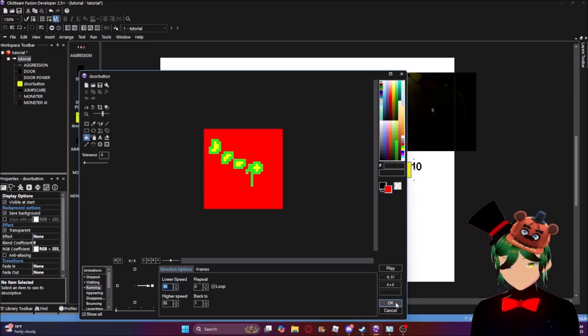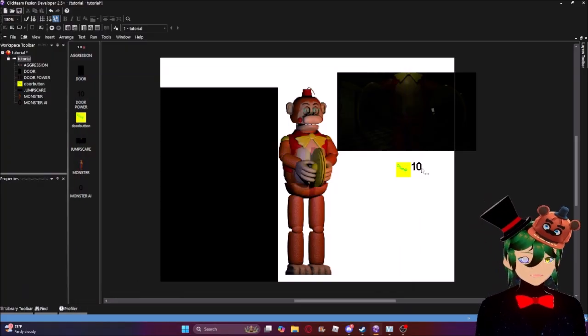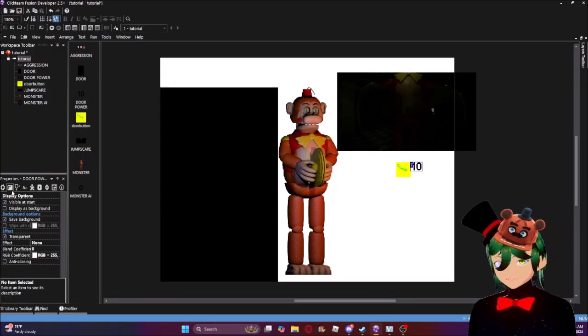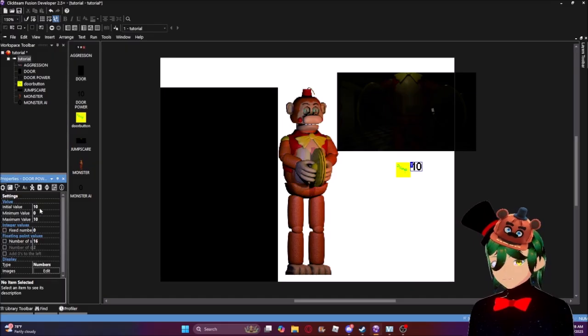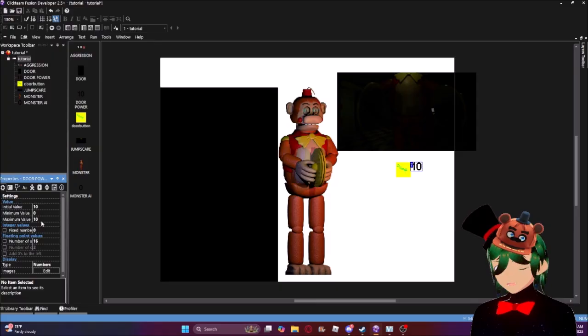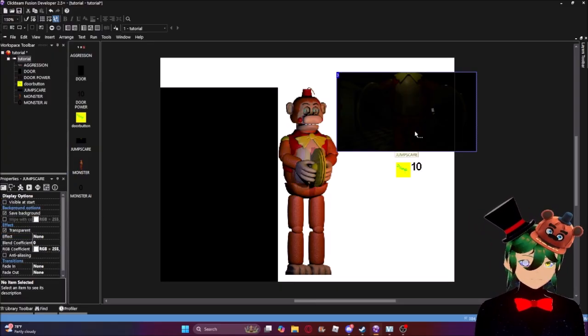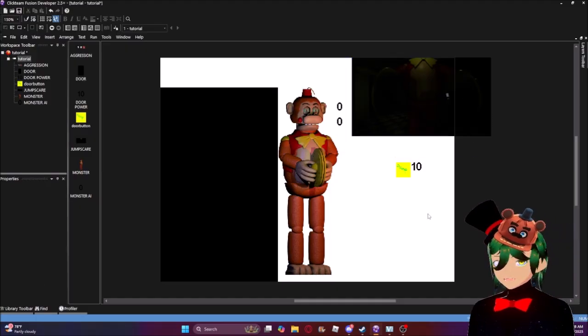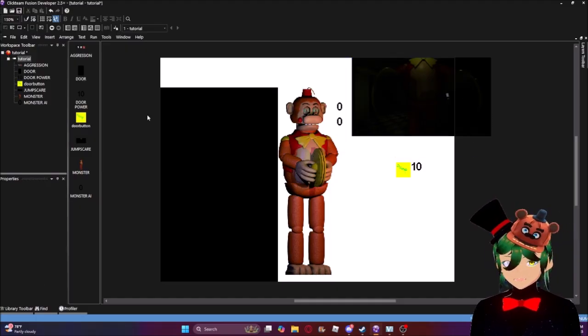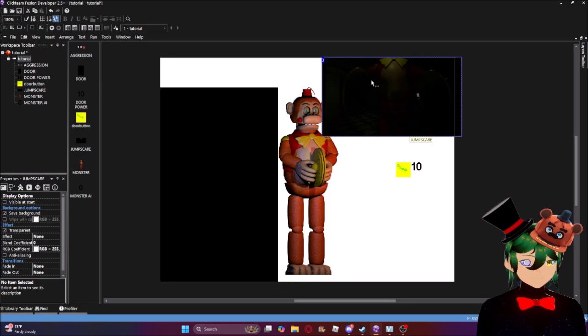That's also very important. And next to it we have the power meter, which for testing purposes, initial value is 10, minimum value is 0, and maximum value is 10. And I think that's basically it for what we need in the little play area.